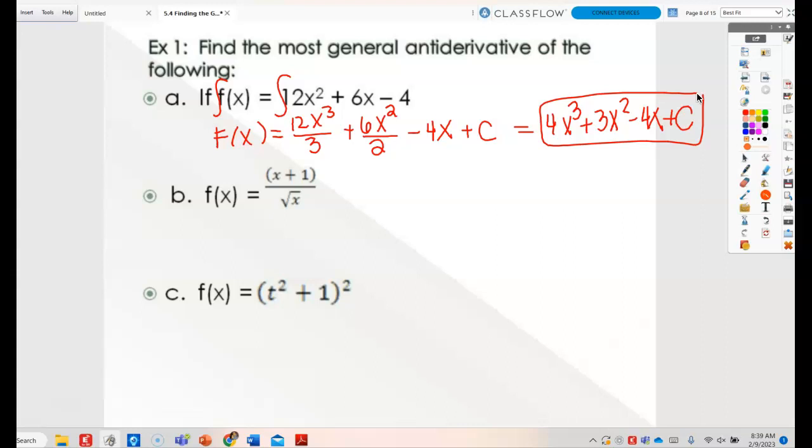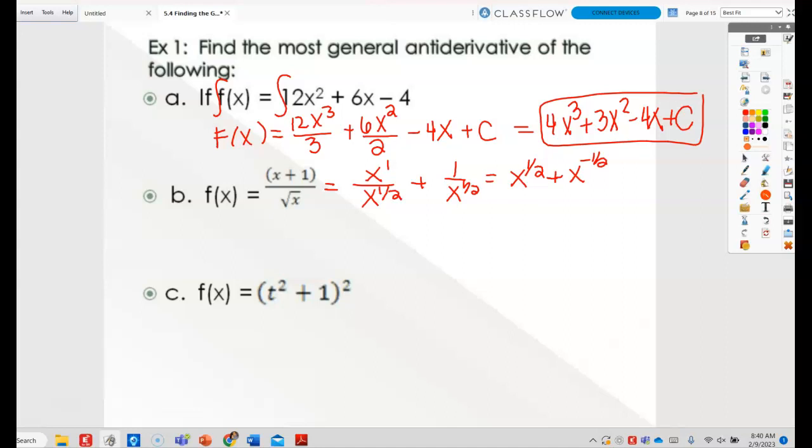If you have a fraction, my suggestion is always to clean it up, especially when you have a single denominator. So this is really the same as x over x to the 1/2 plus 1 over x to the 1/2. So you can take that denominator, rewrite it under both. Then you do top minus bottom, so 1 minus 1/2 is 1/2. And then we bring this one up as a negative power. So we're going to integrate x to the 1/2 and x to the negative 1/2.